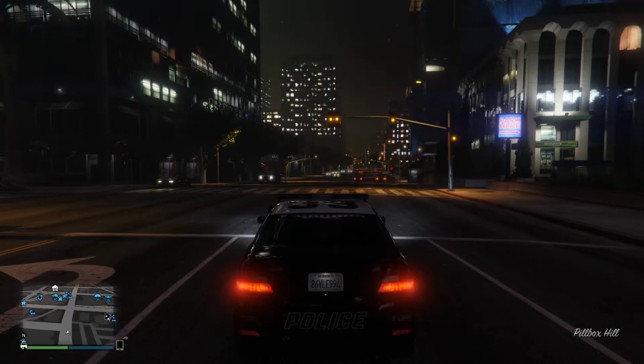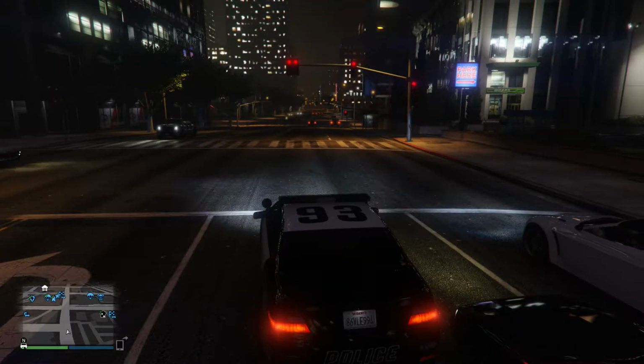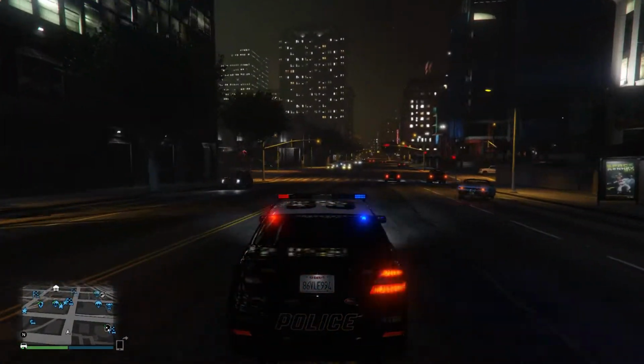Now the vehicles that the LSPD uses are the ground vehicles, police interceptors, which is what I'm currently in right now, Crown Victoria police interceptors, which sometimes spawn at the Mission Road police station. We go code 3 over there.